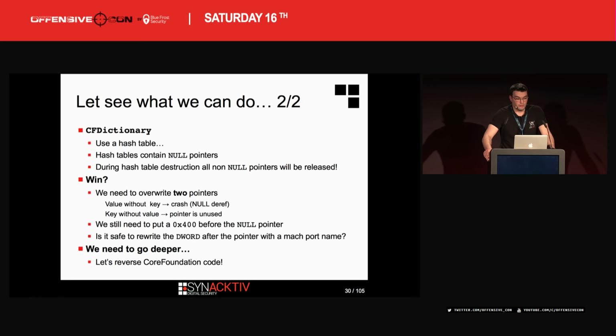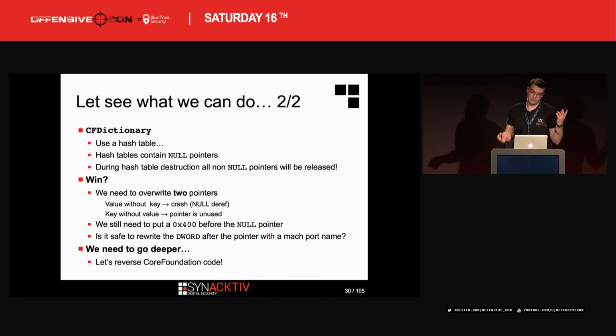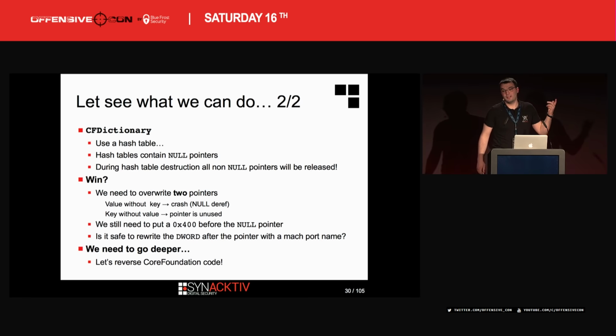So we think that's a win, but not really, because remember, we have a CF dictionary, so we have to overwrite two pointers, the value and the key. Because if we only overwrite the value, then when the key is destroyed, you will have a null pointer dereference. And if you just overwrite the key without the value, then the pointer will just not be used.